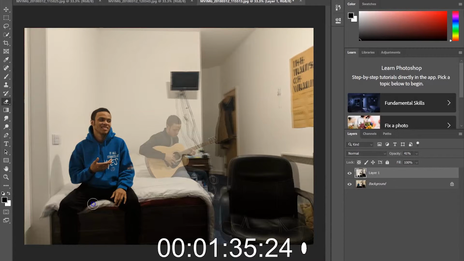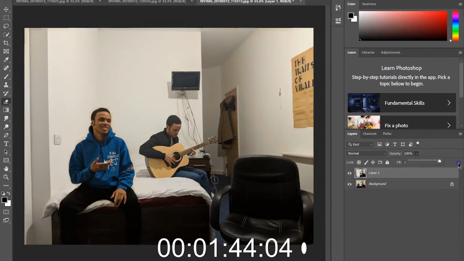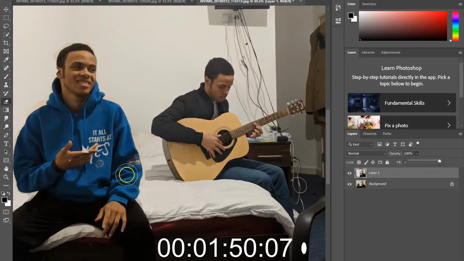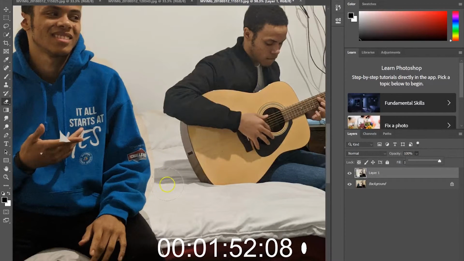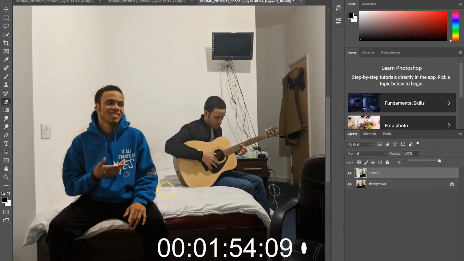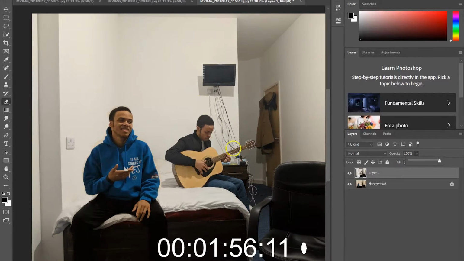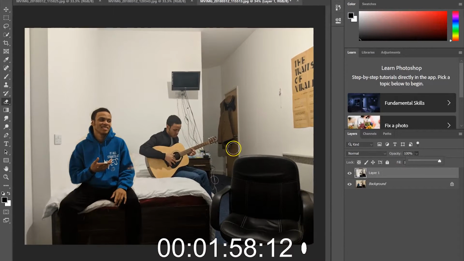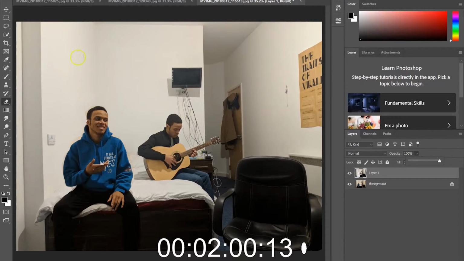Obviously, as far as the picture goes, it's not going to be as good quality because it's not in focus and it's not as well lit. But nonetheless, if I drag the opacity now up to 100%, sorry, you can see Jordan 2 is now here and perfectly in frame. If I zoom in a bit, you can see, as I said before, just around me where it's a bit orange, but I'll explain how to get rid of that in a few moments. So the next thing I want to do is add the final Jordan to the shot, and the reason why I didn't do that straight away is because now this is the main shot and I'm already both here.